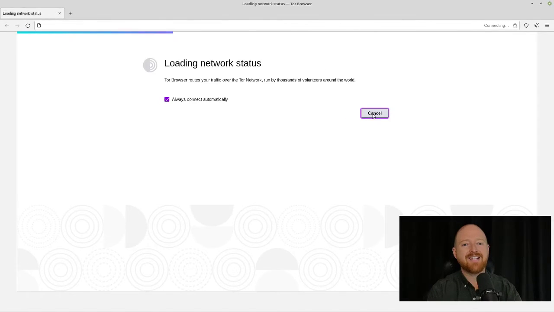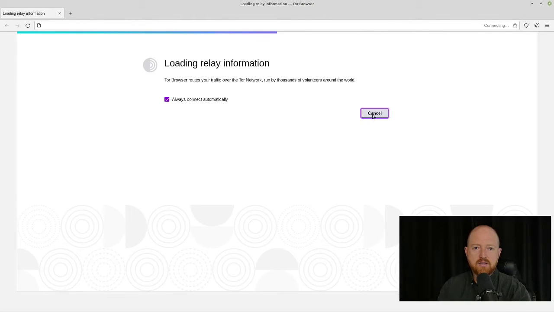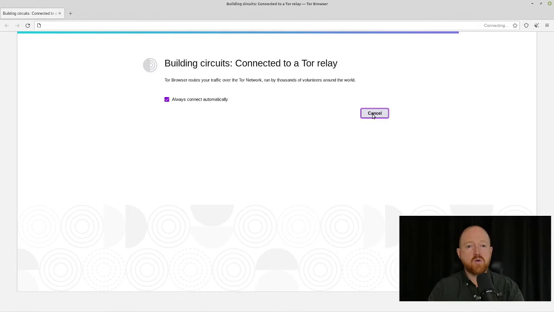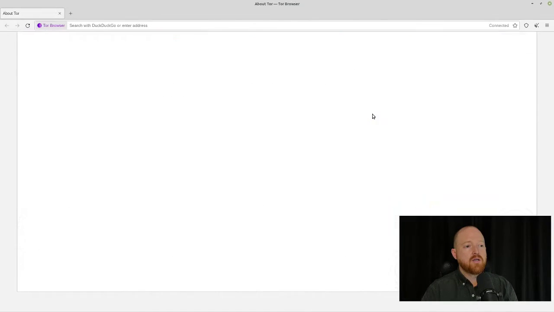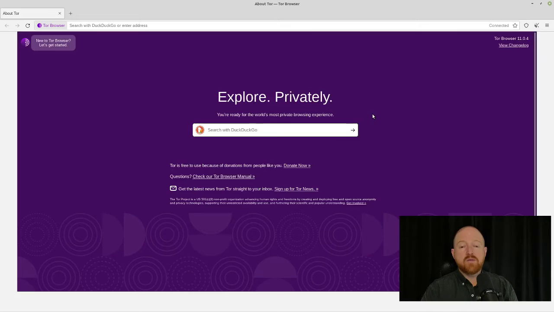This can take a little bit of time while it's doing it. The more bandwidth and capacity the network has, the quicker it is, and that was pretty quick. Now I have a secured circuit through the Tor network. So what can we do now?